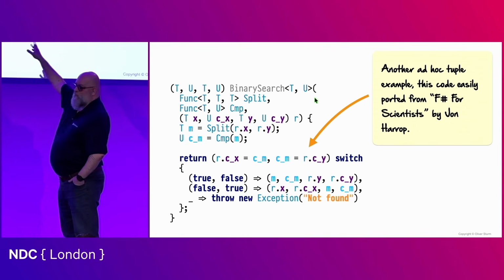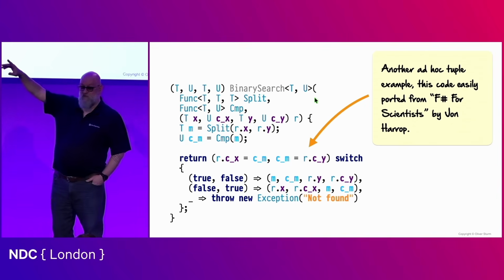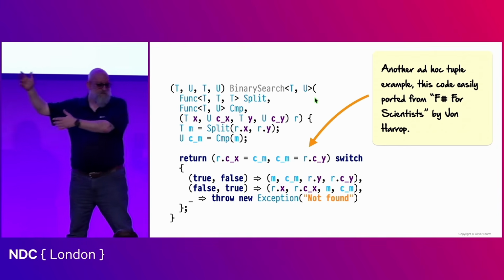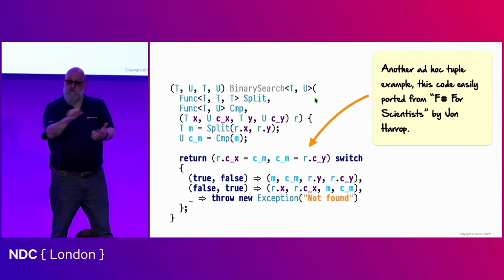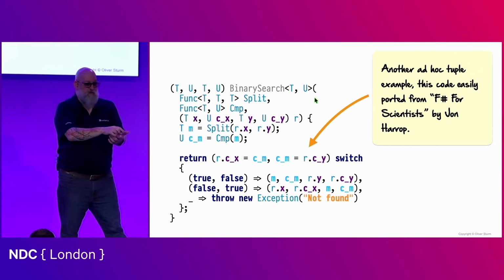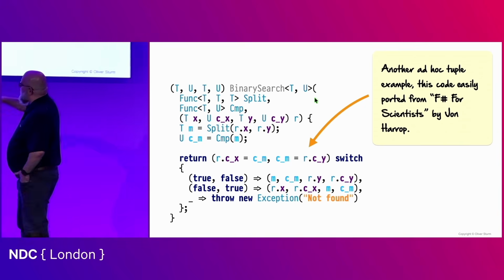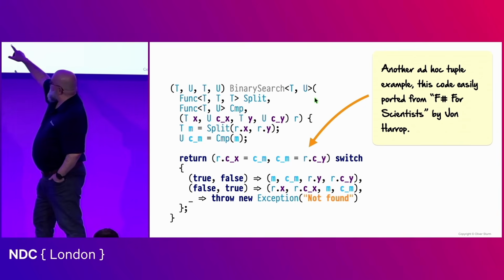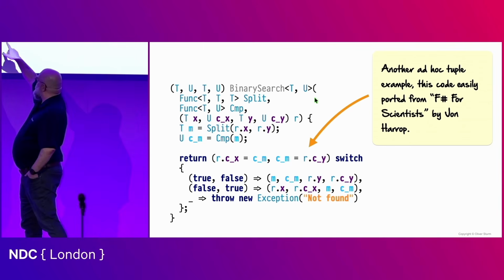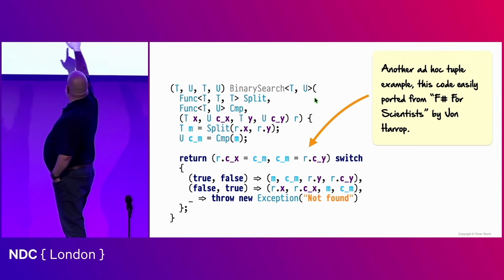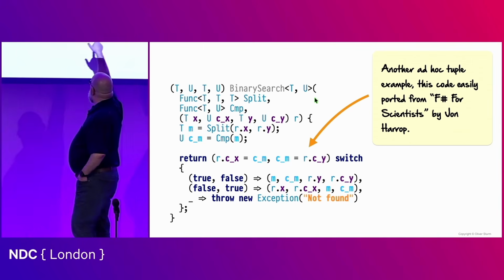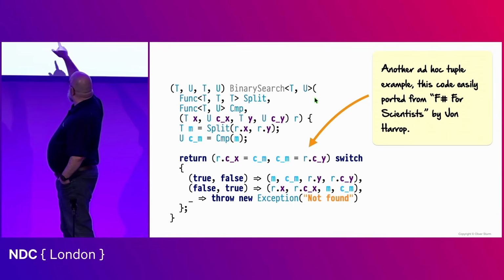I'm not going to talk about what this algorithm does. That's kind of my point in this regard, that we don't know what it does. But in F# we have the ability to actually match multiple values like this. And so that's what I'm also going to do in C#. And I can now match multiple conditions here, you see. So I'm assigning two values there to temporary variables inside the tuple, if you will.